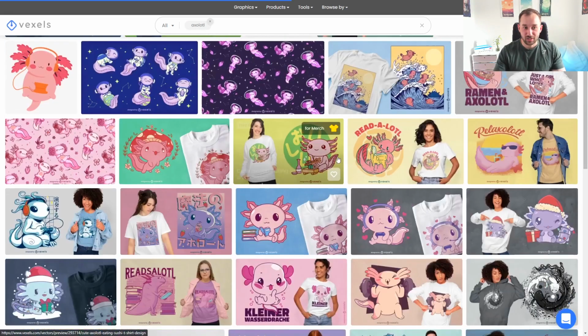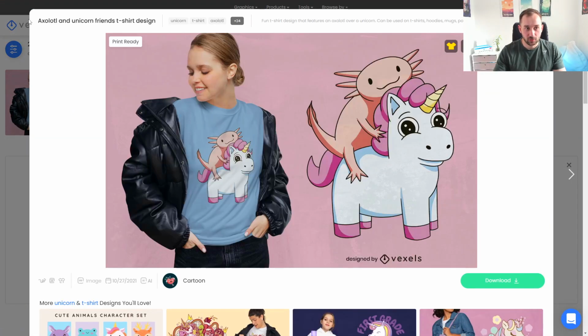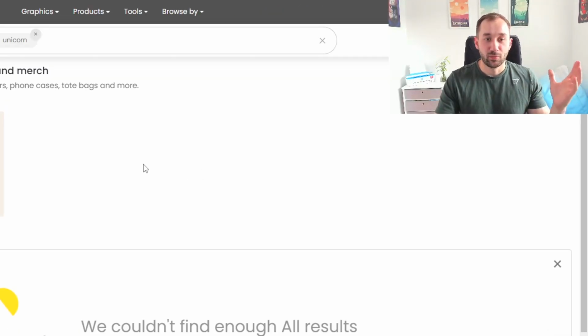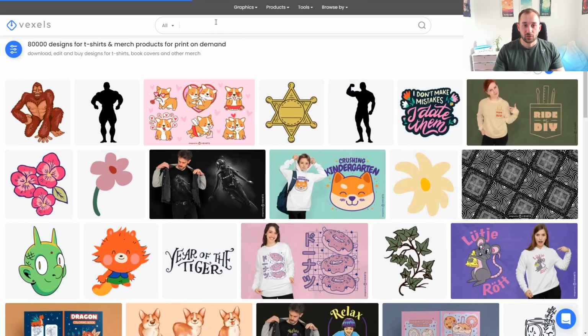When this niche initially started gaining traction, I thought, why not try and cross niche this axolotl animal with unicorns? Because we know that that's a proven strategy that works, cross niching popular topics with unicorns or dinosaurs, just stuff like that. So I submitted a request, and within like a week or two, they had this design back for me. As you can see, they don't cheap out on the graphics for the design submissions. And yeah, I was basically able to use that graphic first and get it out there uploaded before everyone else had access to it. So really handy service that I've used plenty of times in the past.